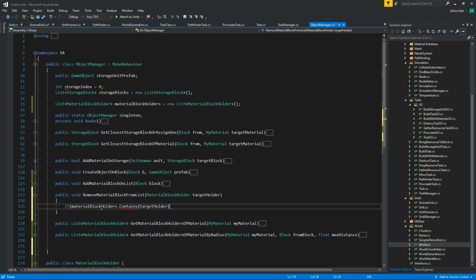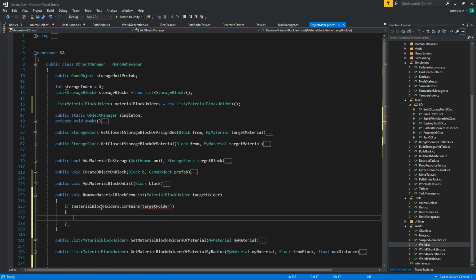If list contains target holder, remove target holder.